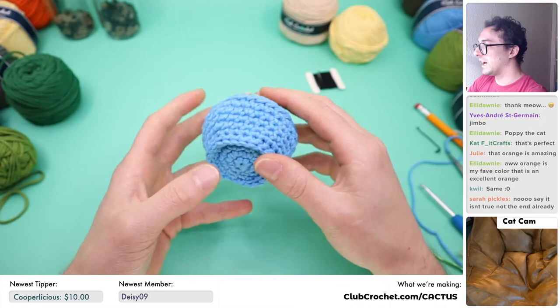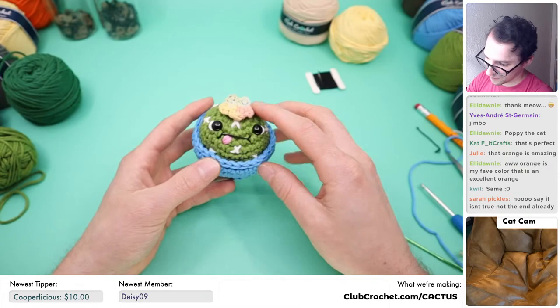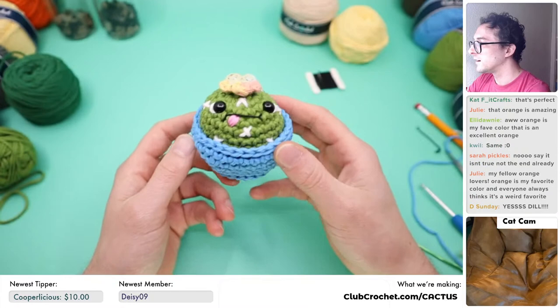10 out of 10 cactus. Dill, oh my goodness. It looks like a button I can press. Wow. That is really, really cute. I am so proud of that. The eyes too, I love the white around the outside of the eyes. Wow, and the tongue, oh my God.